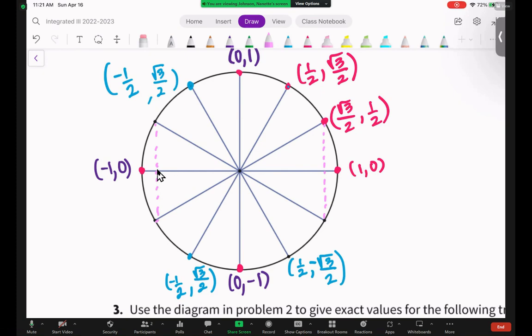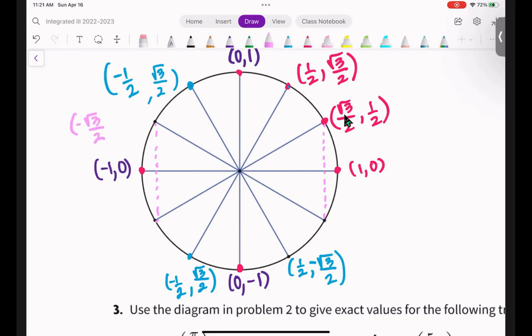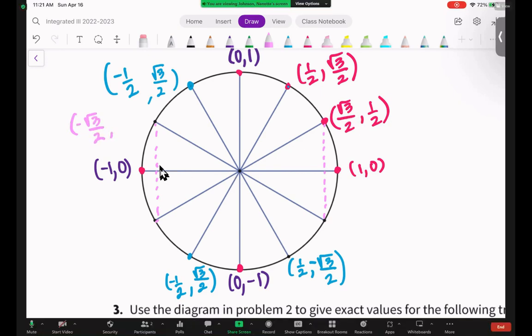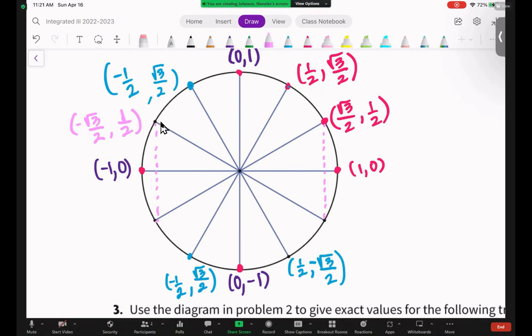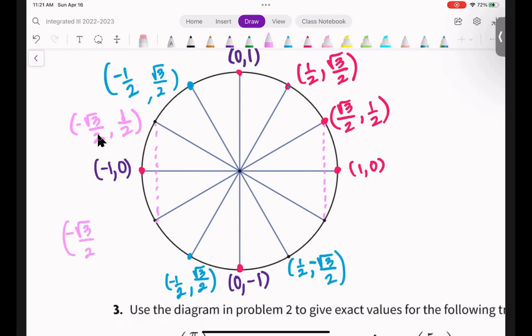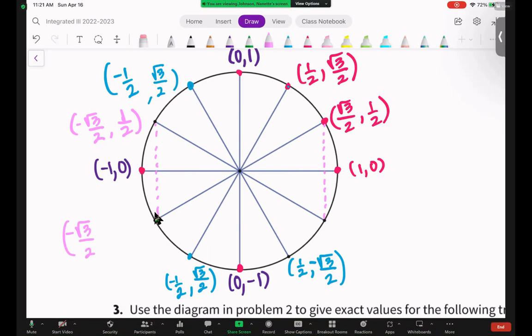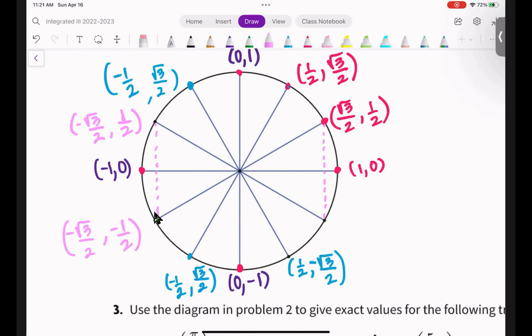Now I'm going to do it in the exact same manner. So notice I go left this much, so it's not going to be positive √3/2. It's going to be negative, comma, and I'm going to go up the same, so that's going to be the same, 1/2. Same thing goes here. I'm going to go left again, so that's -√3/2. But instead of going up 1/2, I'm going to go down 1/2. So that's why it's -1/2.